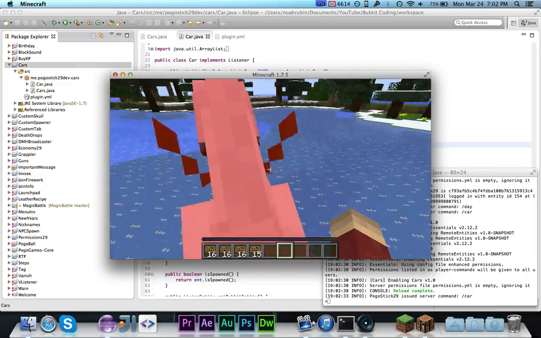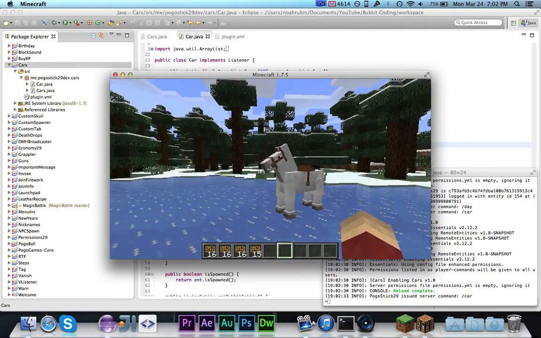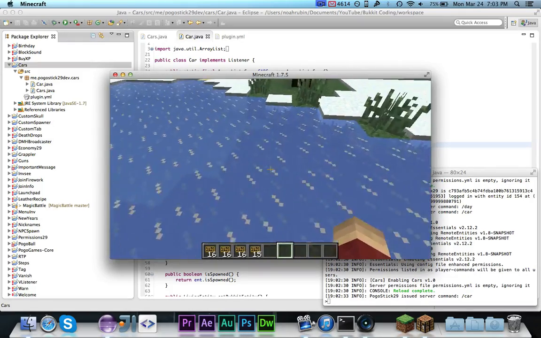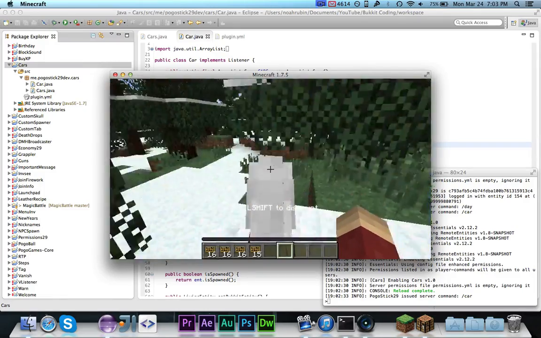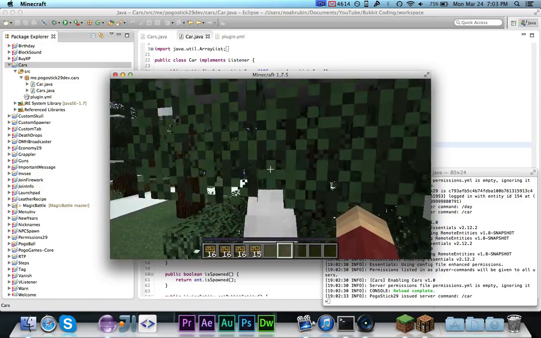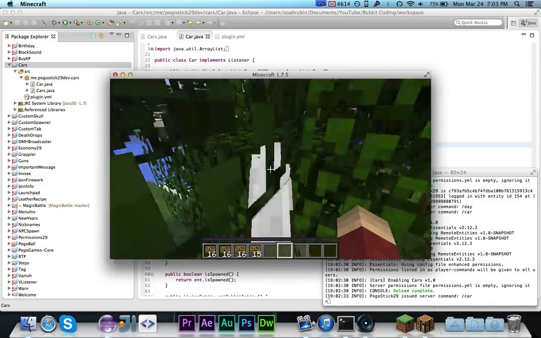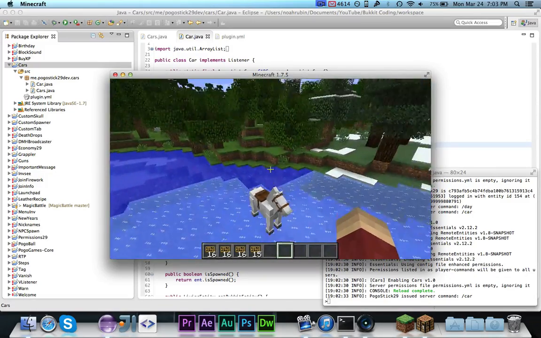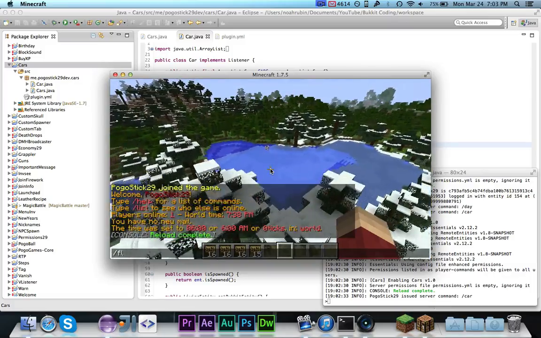Now, let's find a nice place to dismount. So I've gotten off the horse, and as you can see, any attempt to bump into it or whatever is not doing anything, but as soon as I get on it, I can ride it around. And right now I'm having some trouble piloting it because of how fast it is, and I will turn down the speed in just a second. But let me just quickly show you that an error does not occur if I go away.